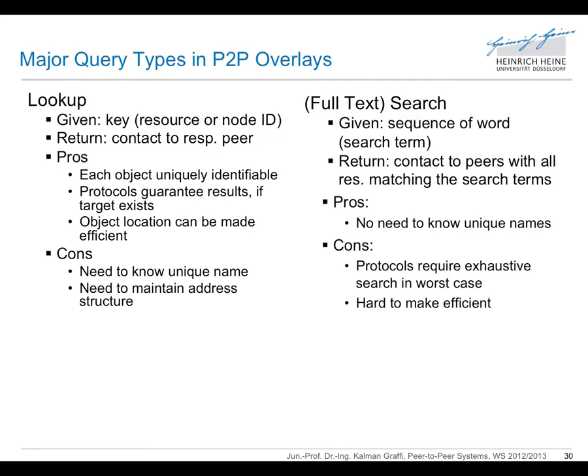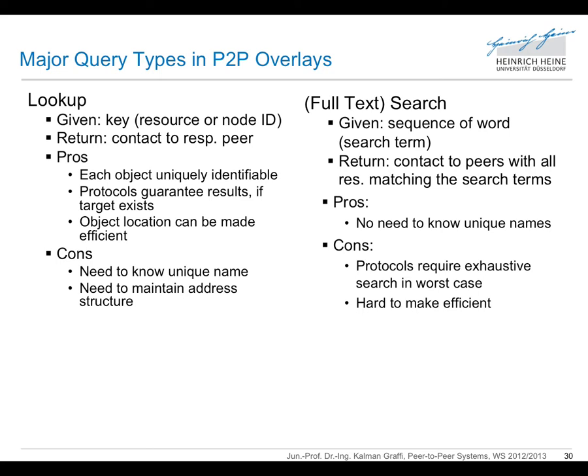Okay, here again are both approaches. There's also a reason why this is presented. So first, what does the lookup do? You give it a key. That's a node ID or an object ID or document ID. And what it gives you back is the responsible peer. So you contact the responsible peer, and you can ask it either to store your data or to give the data back that you are looking for.